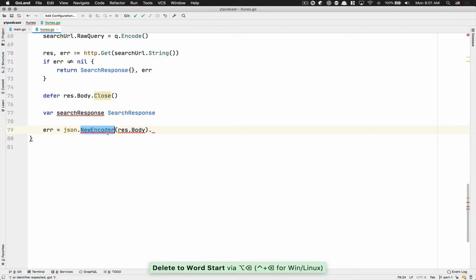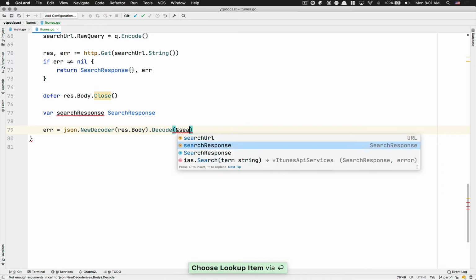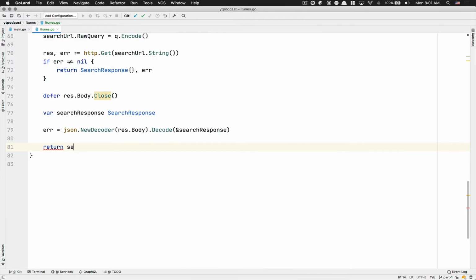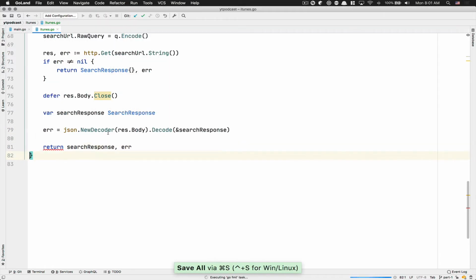I said new encoder, it's new decoder. I want to decode into my SearchResponse struct. And finally, we return the searchResponse and the error.